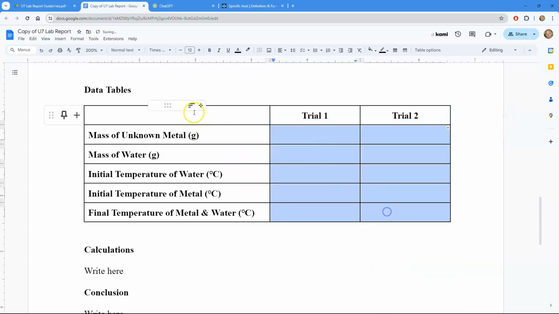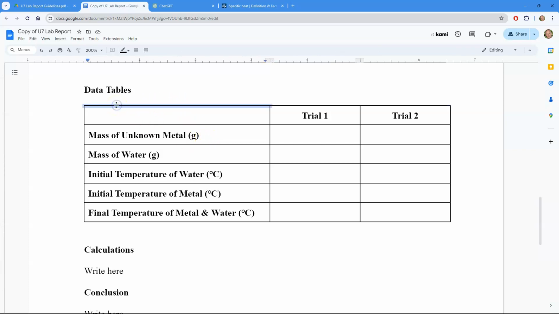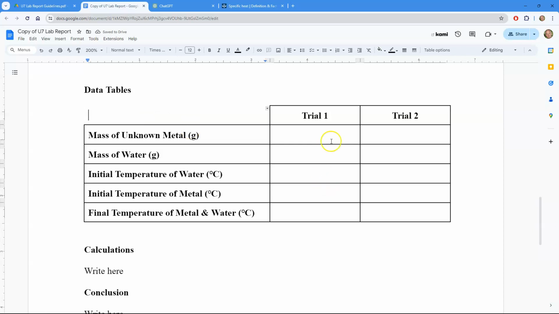Perfect. Okay, now another way you can clean up your table to make it look a little nice is, you notice this top cell is blank. There's nothing in it. So if I want to get rid of this line here, if I click on it, I can go up to the top where it says border width and change that to 0. I'm going to do the same thing over here to make it nice. This is unnecessary, or it's not required, I should say, but it looks nice. Okay, that is a fantastic looking data table.